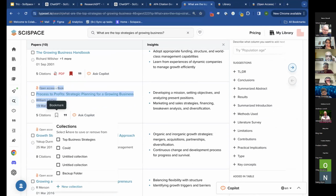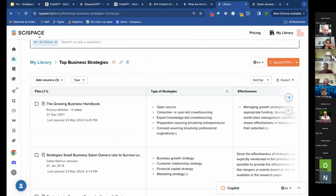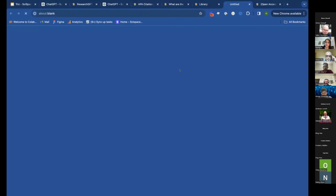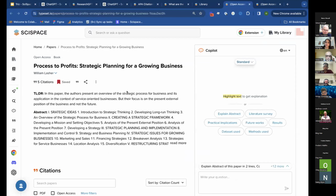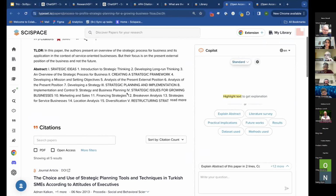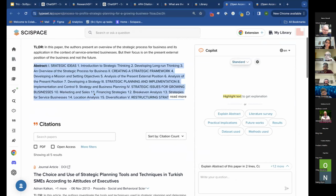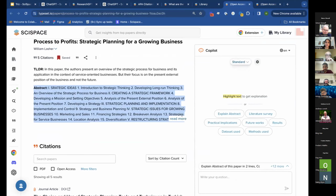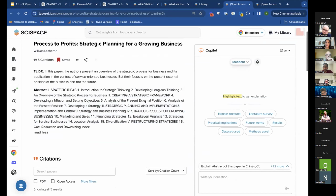You will be able to ask questions. So let's try this also. You'll be able to ask questions, but those questions will be answered from the abstract of the paper, not the whole paper. In the scientific community, a lot of papers are closed source. You cannot access them. So that's why we do not allow users to have direct access. Only the abstract can be accessed, and you can ask questions to the abstract.